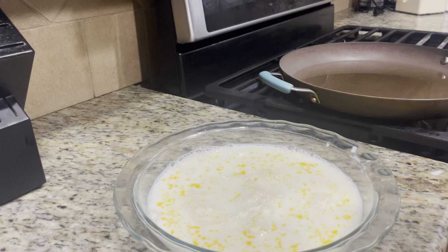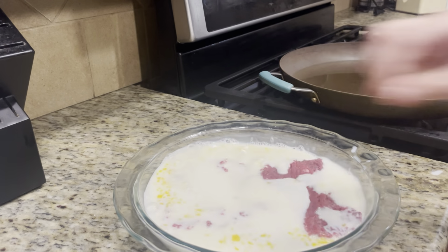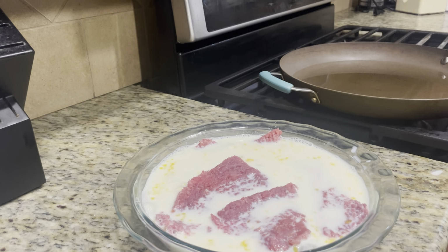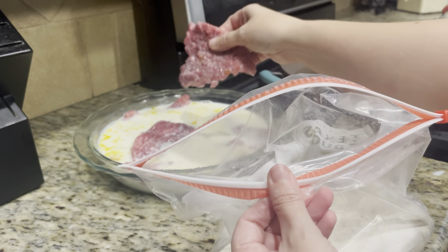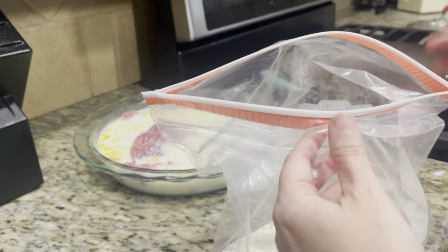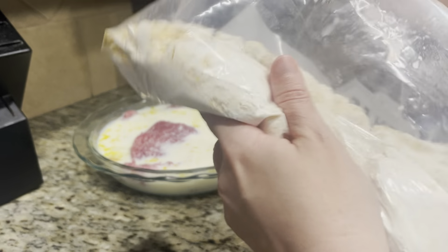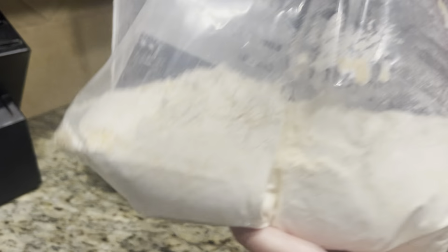Put your meat into the milk and eggs and let that soak for a few minutes. Once that has soaked for a few minutes, you're going to put the meat into the baggie 1 or 2 pieces at a time. You can close the baggie and shake it up really good to coat it well, and then we will put it into the skillet.